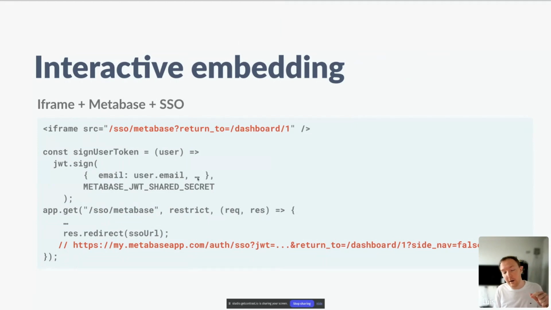In case you use the impersonation feature, here's also the place that you have to send the property that you will have to use for the impersonation feature. And then after the single sign-on, there's a redirect that Metabase tells you, okay, cool, now go to this place, and you can also put a return to, so you just send people to a specific dashboard or a specific question. Again, pretty simple.